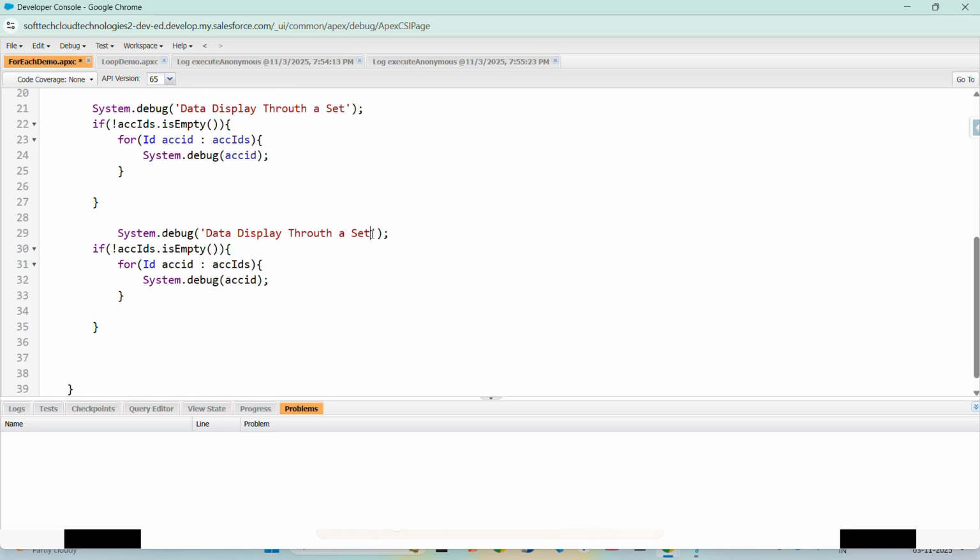And here I am writing display data through map keys. So here account is not empty. Instead of account IDs, I am using the map here. So here I am also going to use ACC map.